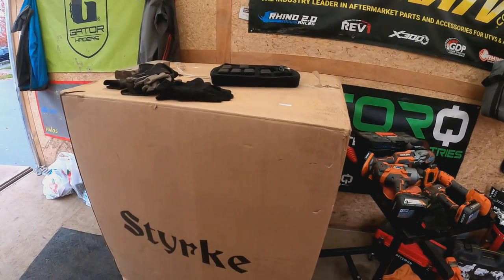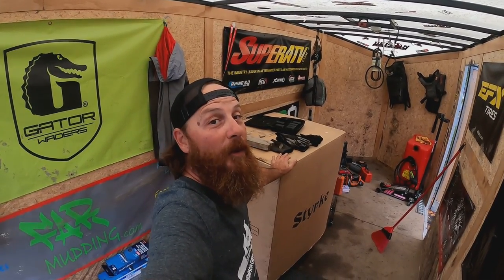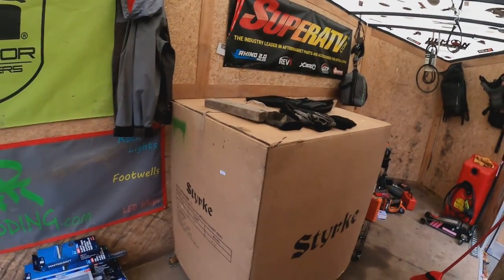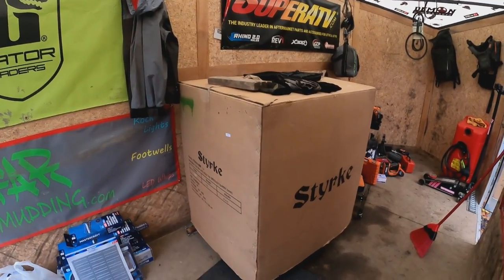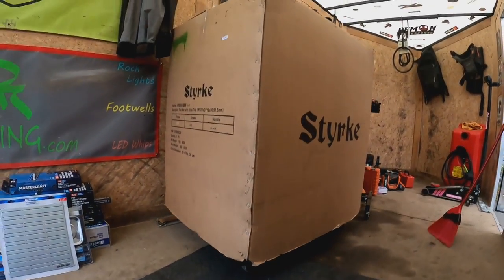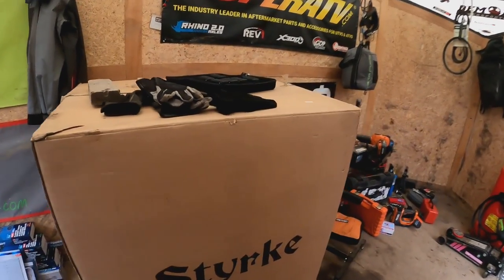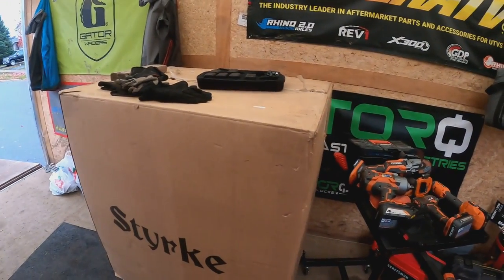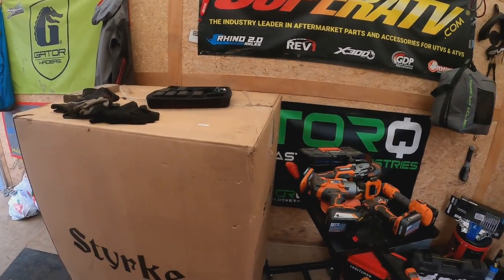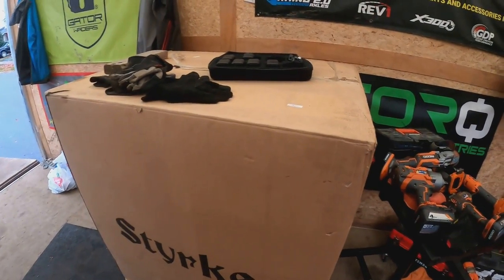I thought you guys might be interested in seeing the unboxing. We're going to unbox it now and give you guys a sneak peek at hopefully a better organizing system for my tools and setup for the off-road units. This has already been prepped — it came on top of a pallet and around the casters were boxed in with framework. The exterior of the box had a skeleton of wooden framework. At today's prices, probably $150 in wood they must have spent protecting this package. I'm aware of the color and stuff but I haven't seen it yet — we'll let you guys see it at the same time as I do.